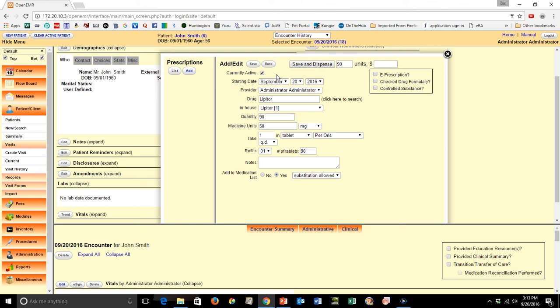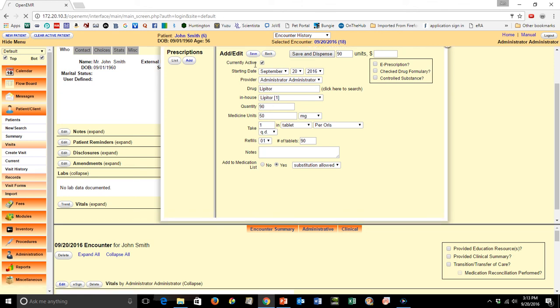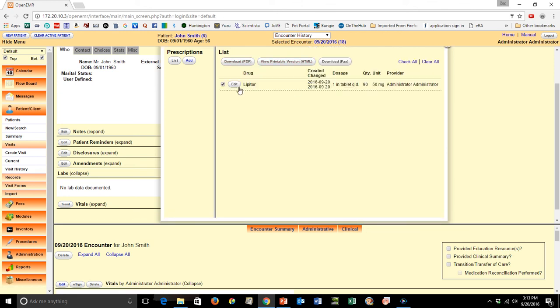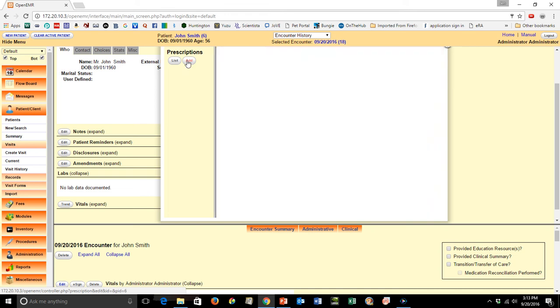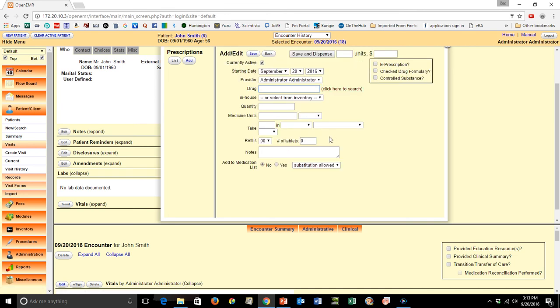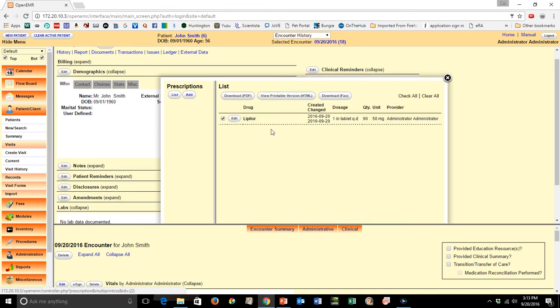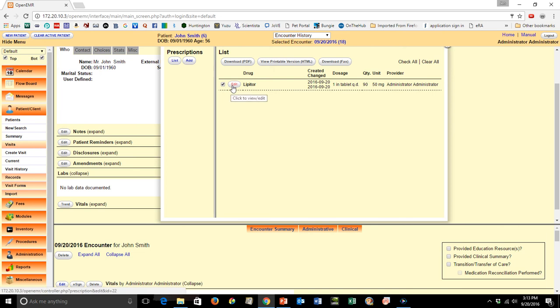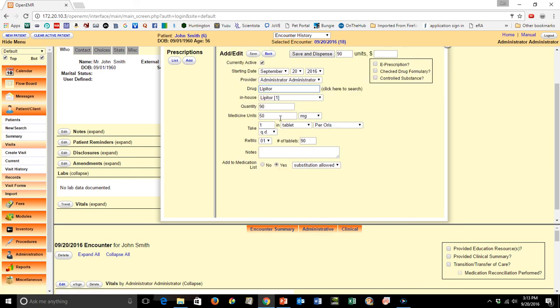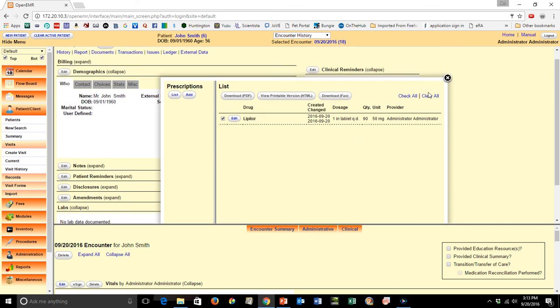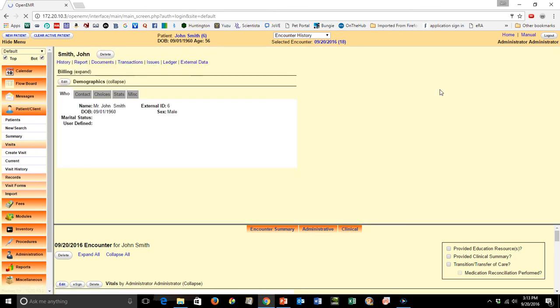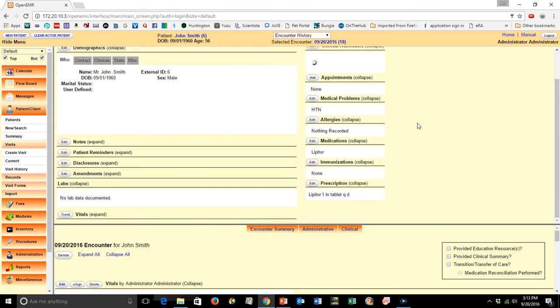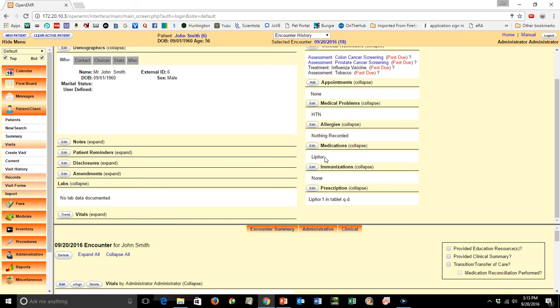So here, because I'm just prescribing this, I'm going to click Save, and then we can see how that you can add multiple prescriptions. That's not necessary here, but that's just an option. And then it's also easy, again, to edit the prescription if you realize that you made a mistake. So here I'm going to exit out of this prescription list, and we can see how this changed John Smith's home screen. We had the Lipitor, and then also you can see that that got added to his medications list.